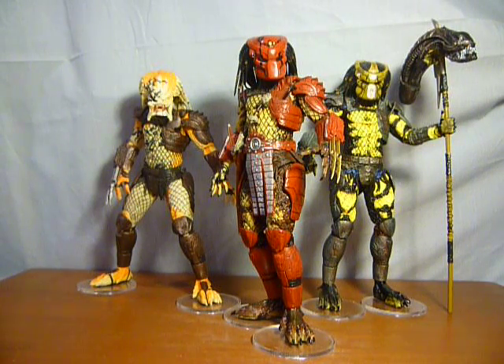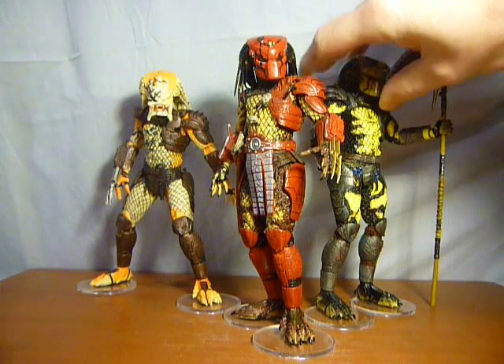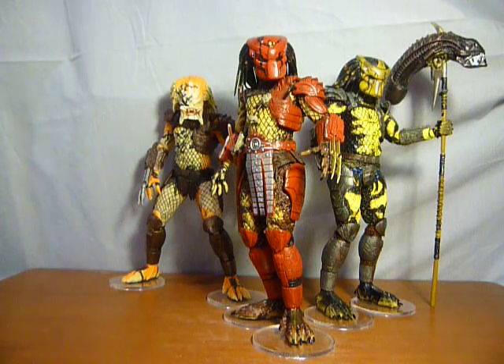I'm quite happy with them and I'm not going to moan too much. I know I've been a bit down in my videos lately because I've been a little uninspired by what NECA are bringing out. I know we've got the new NECA Predator line coming out and another series, but I'm not going to get too excited. I don't really see why we need another Elder Predator — he just stood there, you don't need him in a striking pose, you just put him in a statue stance. The Enforcer and the Bad Blood Predator are coming, fair enough. But I'd rather NECA got on with sorting out a Dutch's team, to be honest.